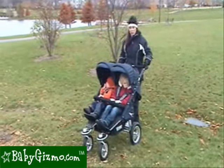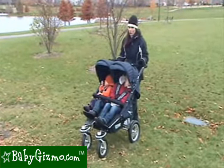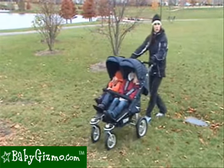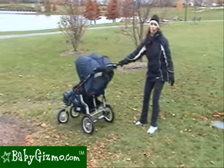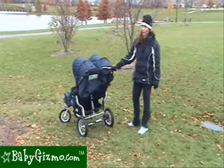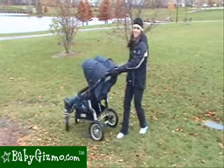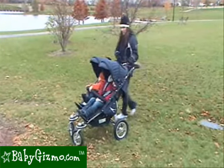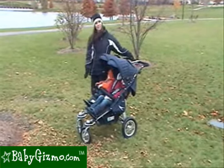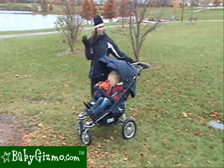With 12-inch tires in the rear and a rear suspension system with shock absorbers, it provides a very smooth ride for baby over all kinds of terrain — grass, mulch, anything. It glides along easily. Now fully loaded, it's going to take a little bit more horsepower. The manufacturer doesn't recommend using it for sport use such as jogging or running, but we found with the air-filled 12-inch tires and the ability to lock the front tires, we can take it out for a light jog — though remember, they don't recommend it.